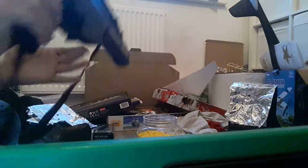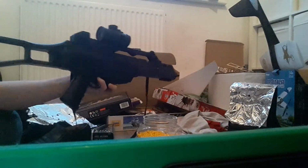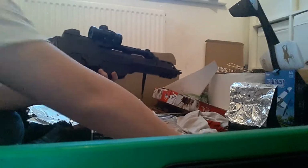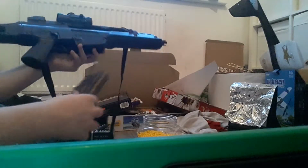And now this gun. Really good, I think, yeah, actually I don't know what gun this is. But, pretty nice.